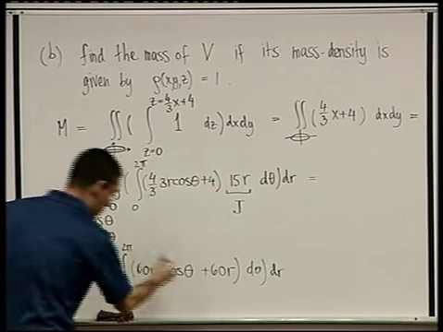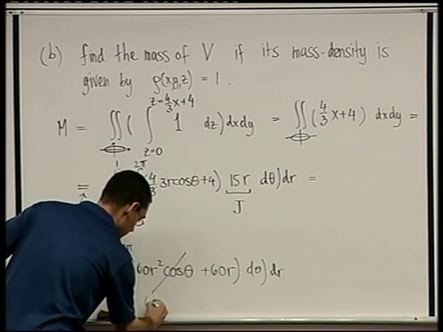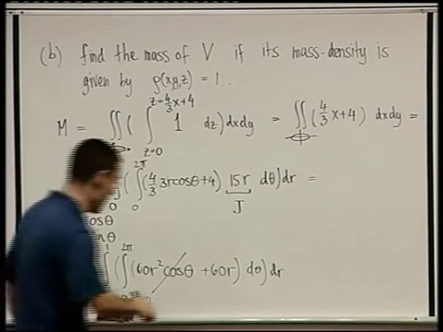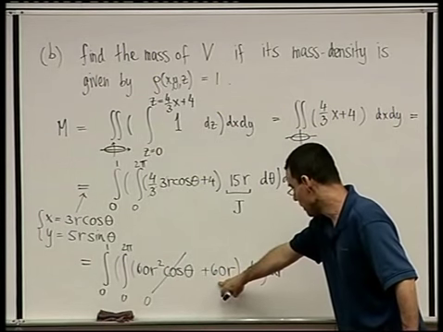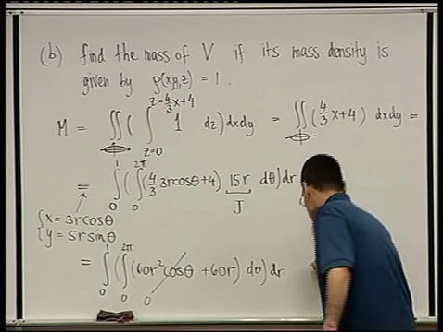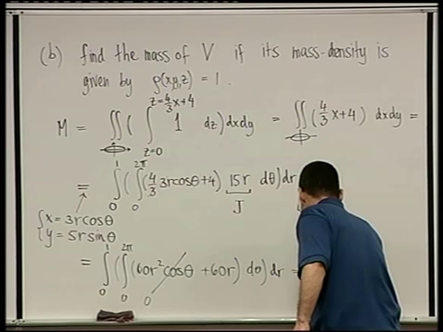So I'm just going to cross it out now. Okay, is this clear? When you do this, you have to understand what you're doing. Okay, everybody good? Okay, so we're left with 60r. The integral d theta is just going to contribute 2 pi. So I'm going to throw that 2 pi outside.